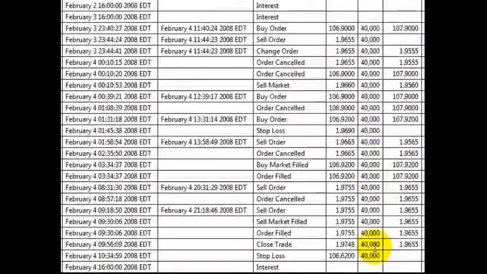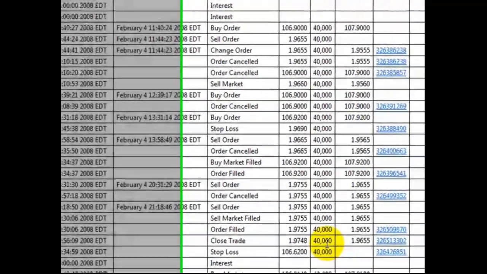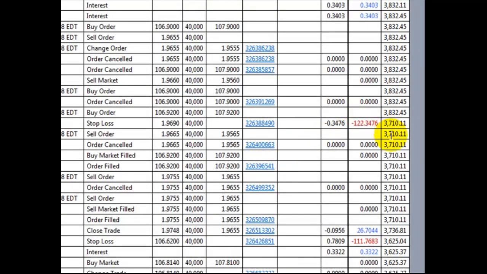And the reason for that is I adjust my lot size at the beginning of every month based on the starting balance at the beginning of the month, and I keep that lot size constant despite the fluctuations that might take place in the account, right the way through the month until we reach the next month, and then I readjust the lot size based on the new account balance. So if the account balance has gone up, then I increase the lot size. If the account balance has gone down, then I reduce the lot size, and I do that on a monthly basis.